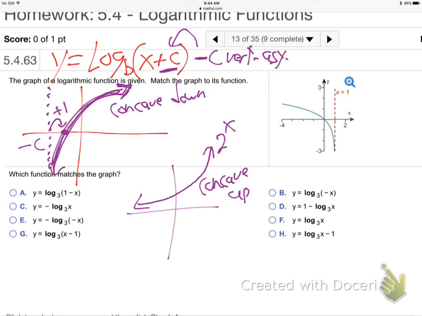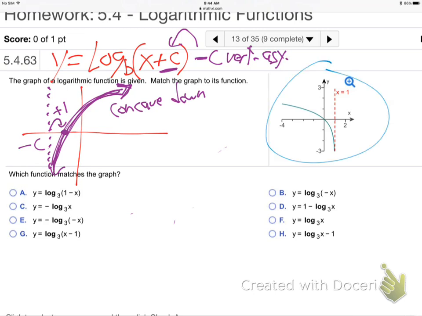Concavity will be a real big deal when you get to calculus next semester if you're doing that. The second derivative tells you concavity. So you want to start thinking about the way the bowls bend in curves. They're opposites, aren't they? These are inverse functions. Log is bowl down, exponential is bowl up. Okay, so let's try to get this particular graph then.